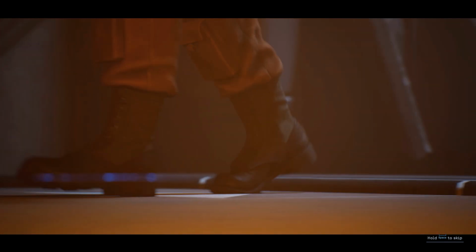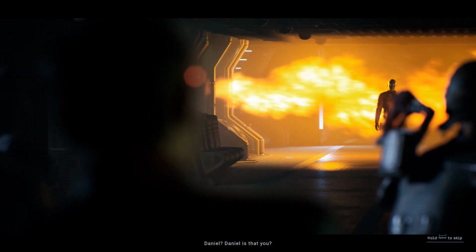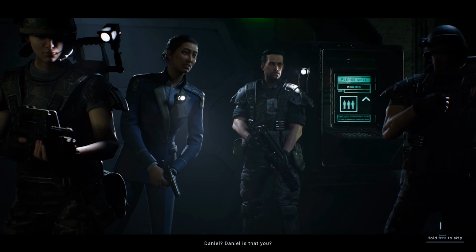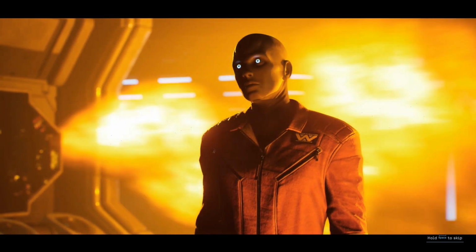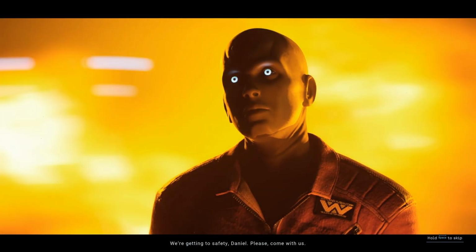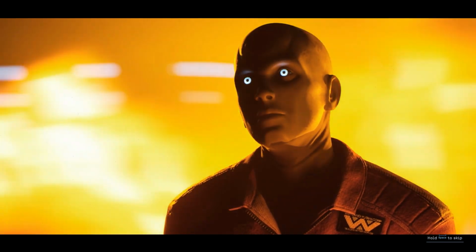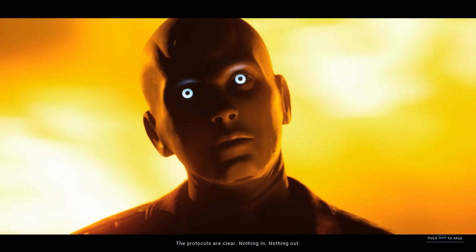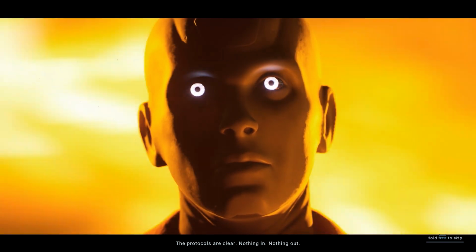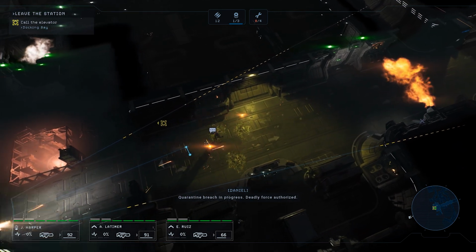Ah, creepy robot time. Daniel! Oh, it is. Check me out. Daniel, is that you? Administrator Hayes, where are you going? We're getting to safety, Daniel. Please, come with us. I'm afraid I can't permit that. Cerberus protocols are in effect. I know, but we can't stay. It's not safe. The protocols are clear. Nothing in, nothing out. I'm sorry, Administrator Hayes. Hey, there we go. Red eyes. Stand down! Quarantine breach in progress. Deadly force authorized. Bring it down!